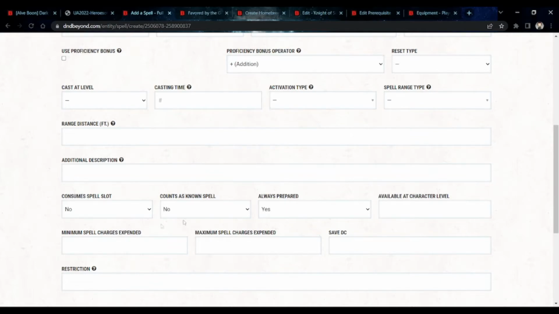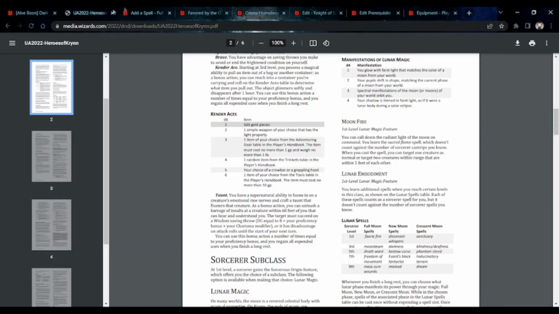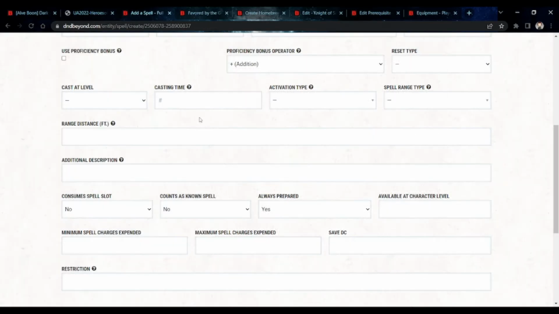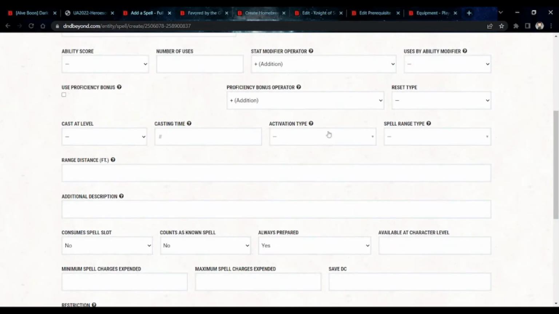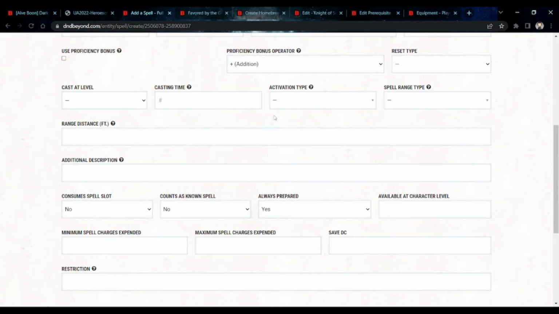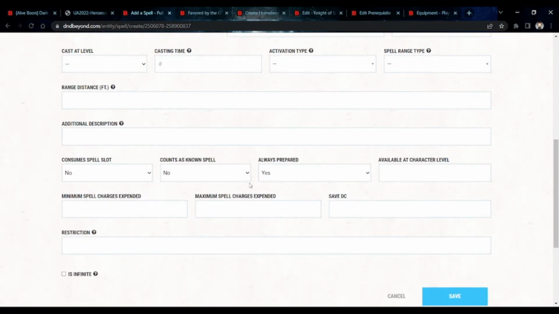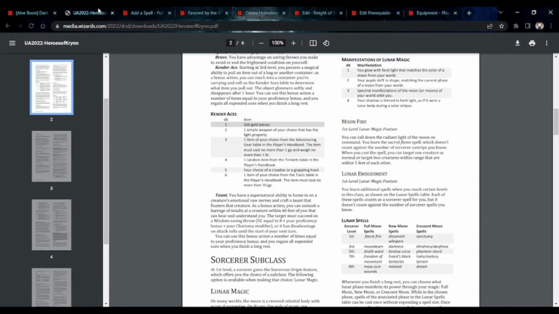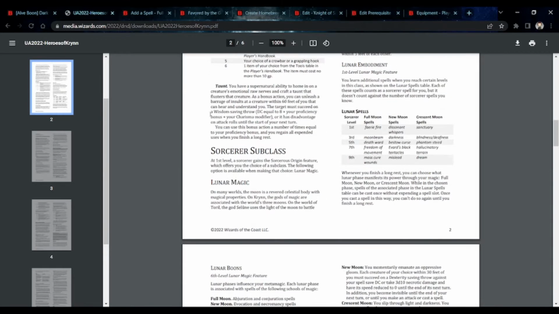It is always prepared. No, it doesn't consume a spell slot because it's a cantrip. The one thing I would say is there is no way, as you can see, to edit the fact it can hit 2 targets. We can edit the spell range. We can edit the cast time. We could potentially add it here to additional description. But at the end of the day, I would just add it to the text of the class feature and hope the person remembers.